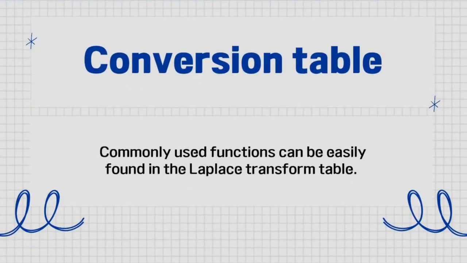Next, we have the transformation table. The previously explained method involves a very complex integration process and requires an understanding of complex analysis, so generally, commonly used functions can be easily found using the Laplace transform table. Instead of deriving them each time, it is more convenient to memorize and use them directly.